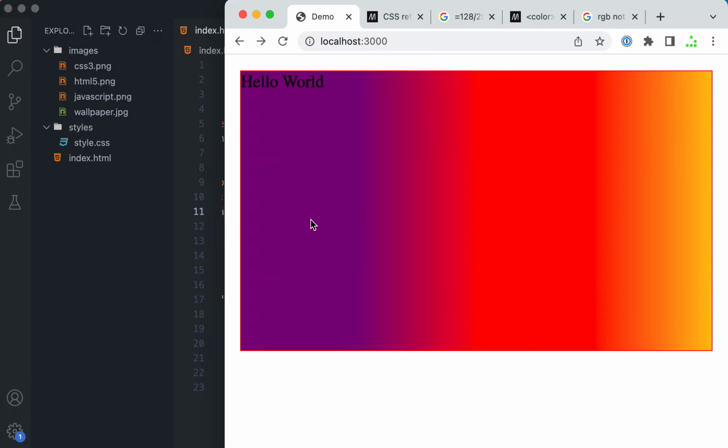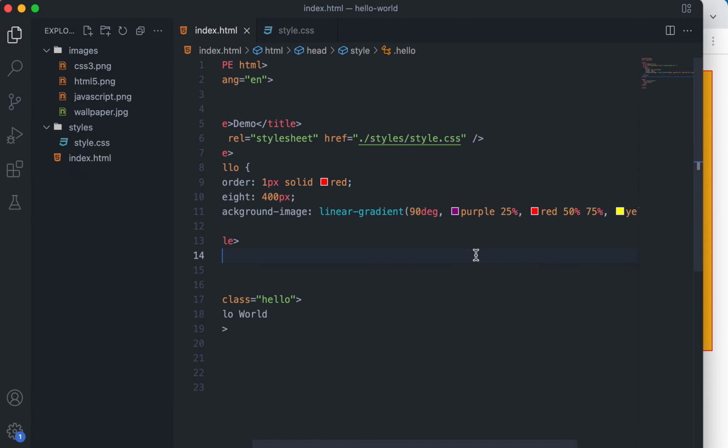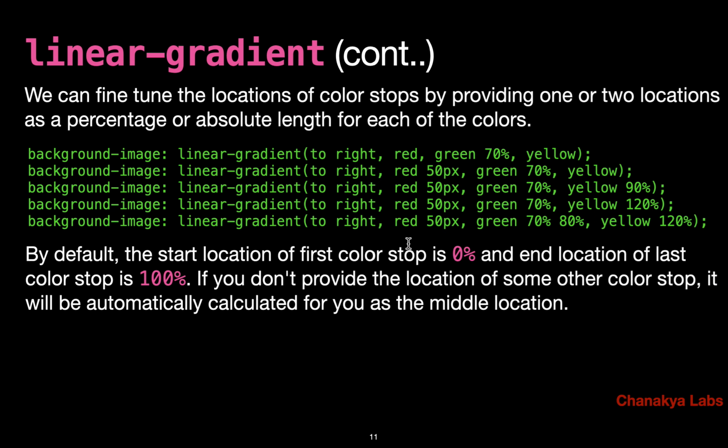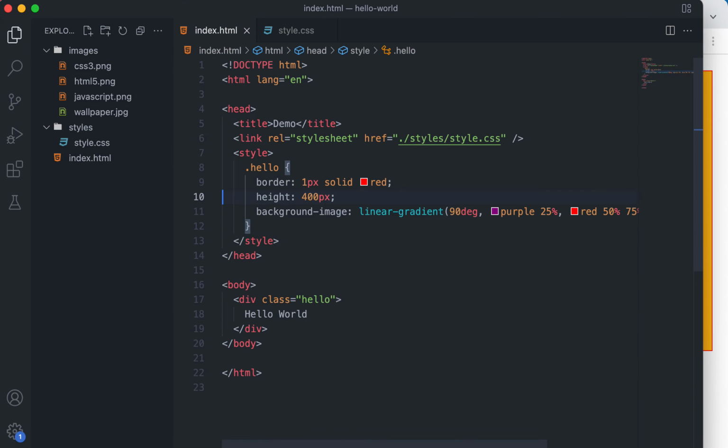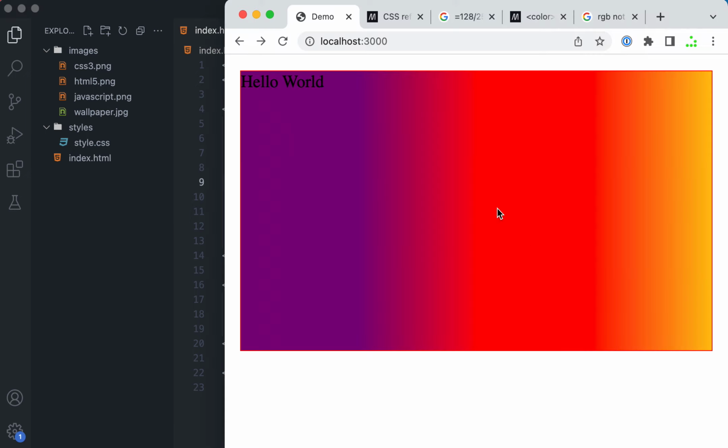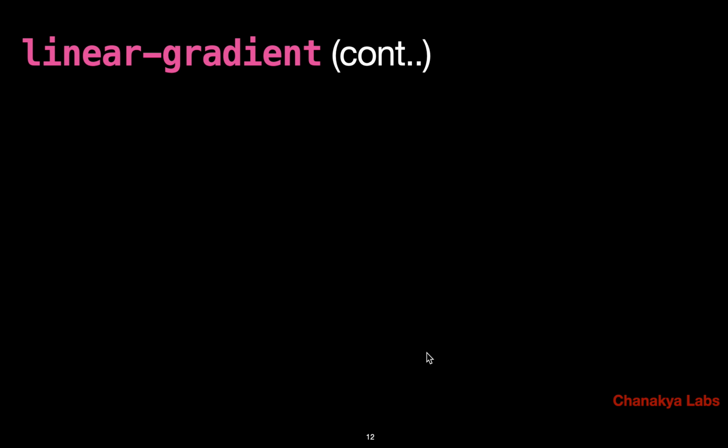So you can use these tricks to create different shades using linear gradient. This is a pretty handy function, and JavaScript developers will not need that much, but definitely those people who design things in CSS, the designers, will definitely use these things for some styling. Okay.